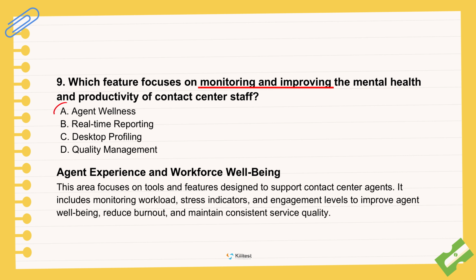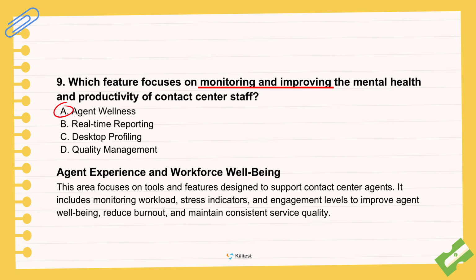A Thrive reset. Yeah, it literally pops up a prompt on their screen suggesting a 60-second breathing exercise, or to just step away for a minute. So it creates a dynamic on-the-fly break. Yes, or it might even adjust the routing to put them at the back of the queue for 10 minutes to let them cool down. It treats the agent's mental state as a resource that needs to be protected, just like network bandwidth.